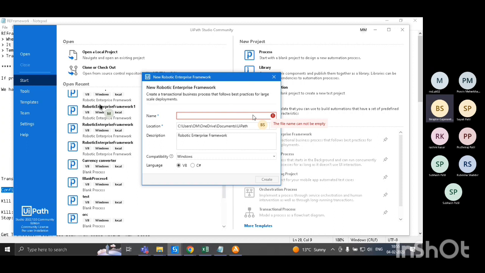This is the RE framework for currency conversion. You can put a description as well here if you want. So this is built using the RE framework. Always keep a practice of putting a description.